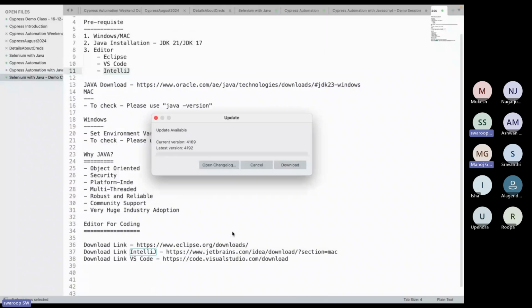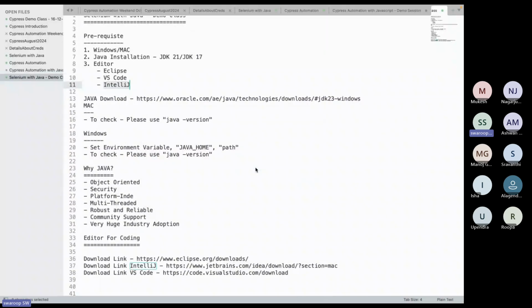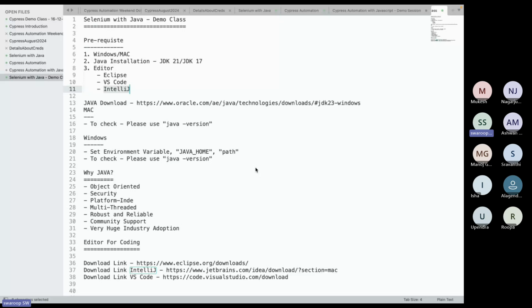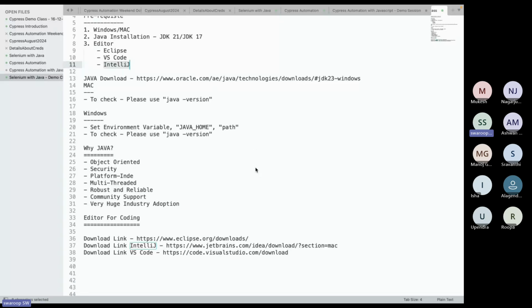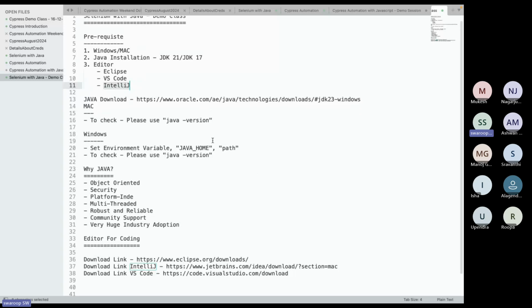Most probably today I will share the GitHub link of the project at a high level. On a daily basis, we will push the changes, whatever we are doing in the Java practice area. The prerequisite is, guys, you just need Java installation, version 17 or greater, and then either Eclipse, VS Code, or IntelliJ. Any of the editors is fine. Whoever is comfortable with any of them, I would request you to start practicing, or at the same time install the project and start with this.